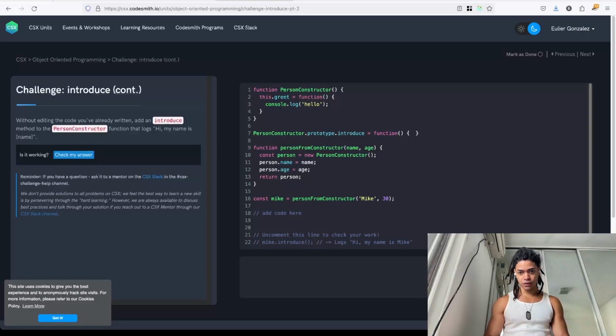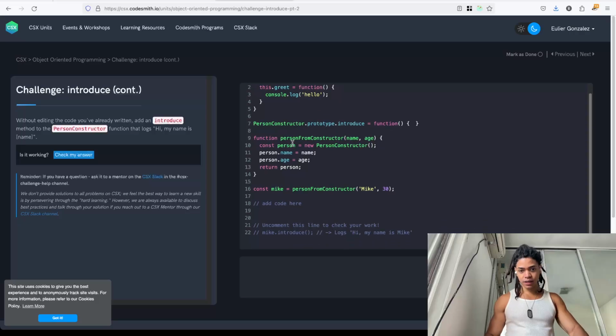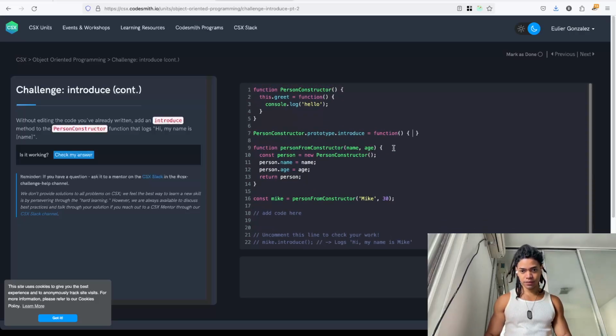But behind the scenes, the value of `this` will be whatever is on the left side when this function is being called, okay? Which means that in our particular case, the proper data that we want to work with, the person, must contain that property, which is here. This dot name is what I want to use to print that out.